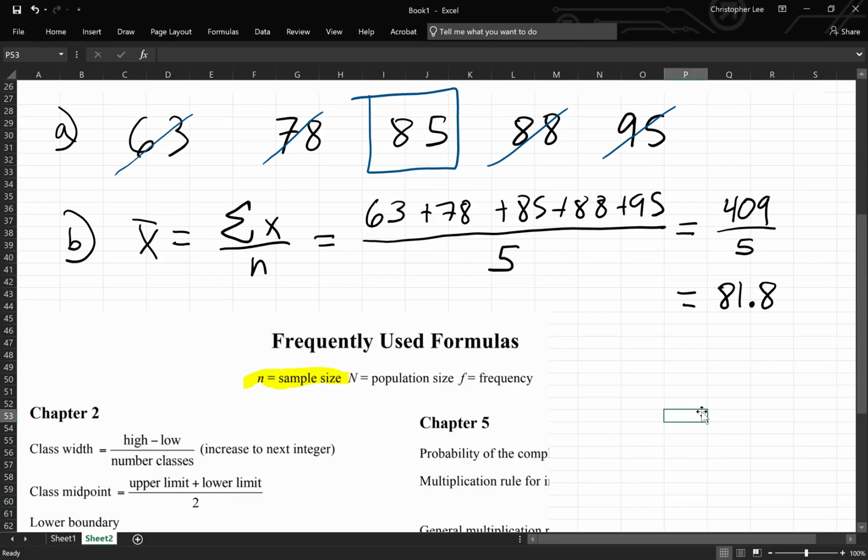If we were to skip that and put 409, they're gonna take off a point. Oh, like you go like 409 over 5 and then 81.8. Okay, let's say we do. So you're saying that you don't want to write this step. If I forget to put it on the paper, are they gonna take something off, or does it have to be shown? No, when you're a professor, they'll take something off.